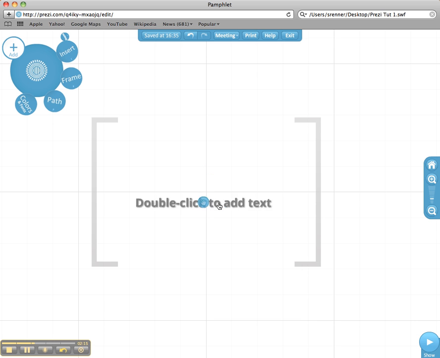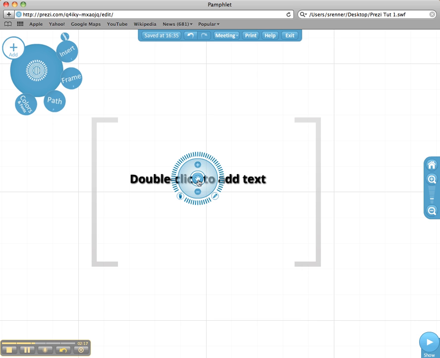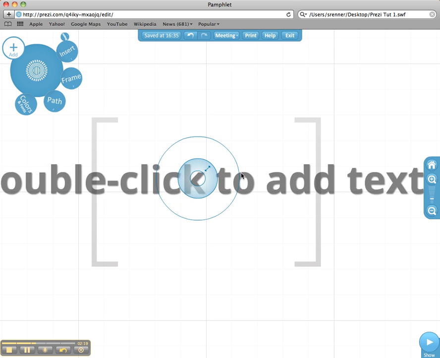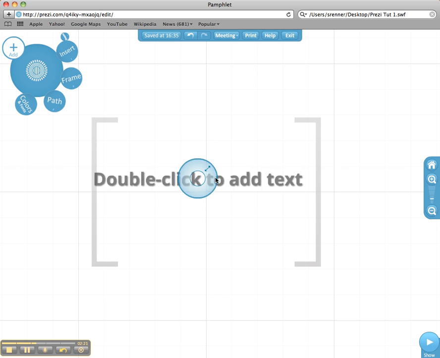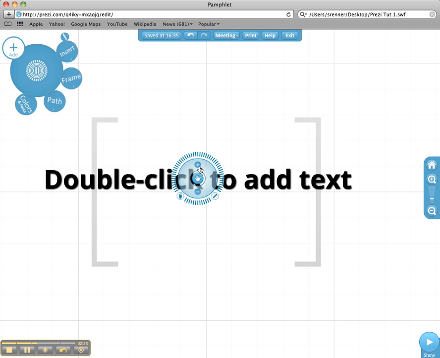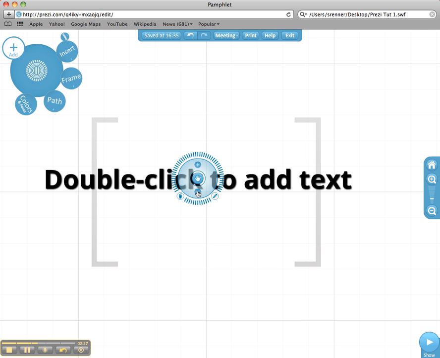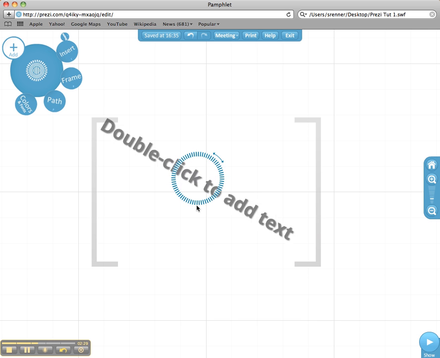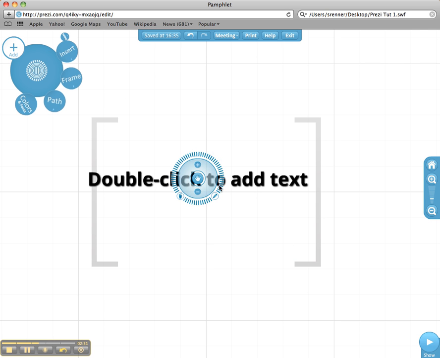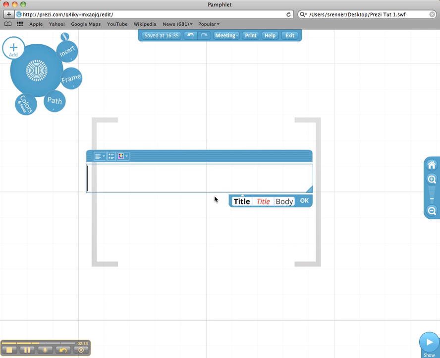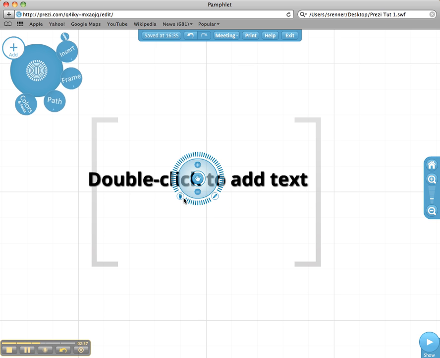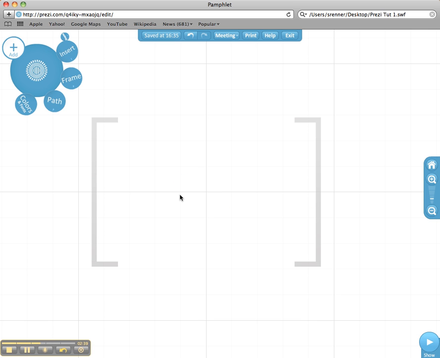With the hand, you can click and drag and move things around. With this circle outside, you can make things bigger and smaller by clicking and dragging. And with these plus and minus buttons, you can make things bigger and smaller in increments. You can also click on the outside of the wheel to rotate things. You can click on this pencil to edit that item, whatever it is. And you can also click on this trash can to delete items.